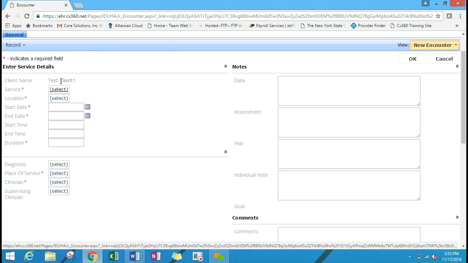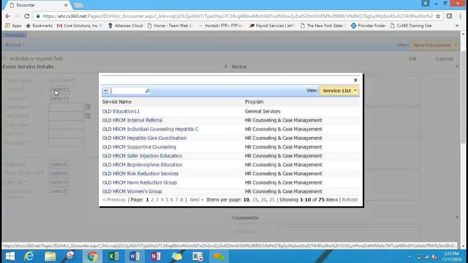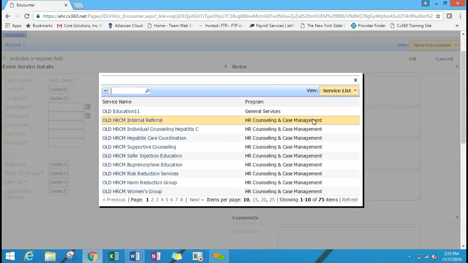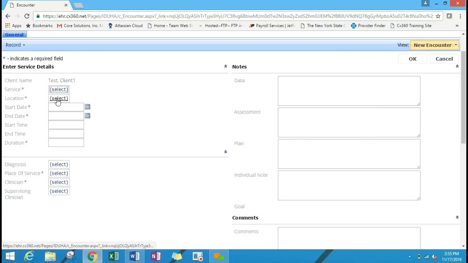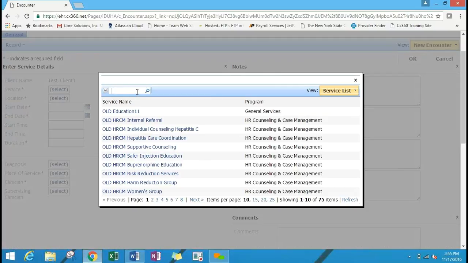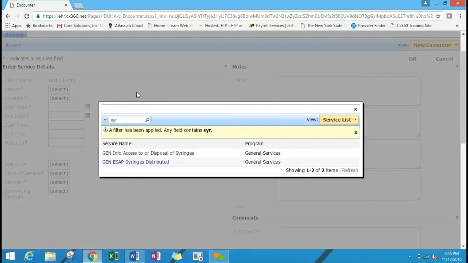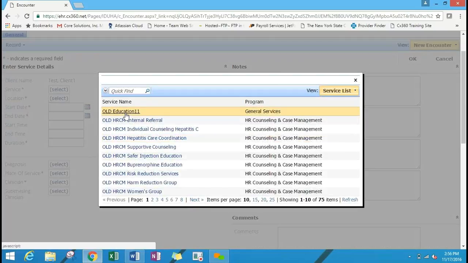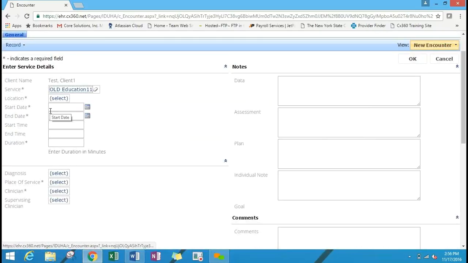When you open the encounter form, there's a service field, all right? There's some other information like location, etc. So you pick a service, the service that we're providing at this time.